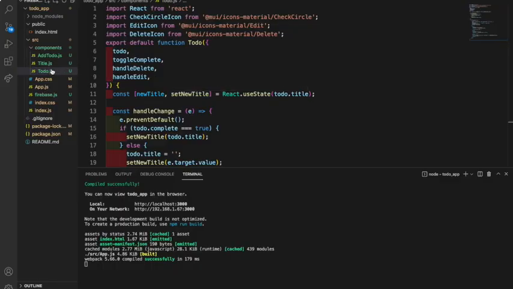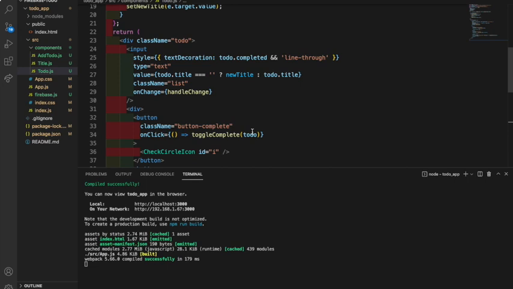Alright, in the components folder, I added another file called todo.js. The purpose of this file is to display all of the to-dos. At the very top, I've imported React again, and I've imported all of the icons that go along with this app. I passed props throughout this component, so I'll be able to define the props. I made a title state, and it's used to store the to-do title. This is what we call a useState hook.